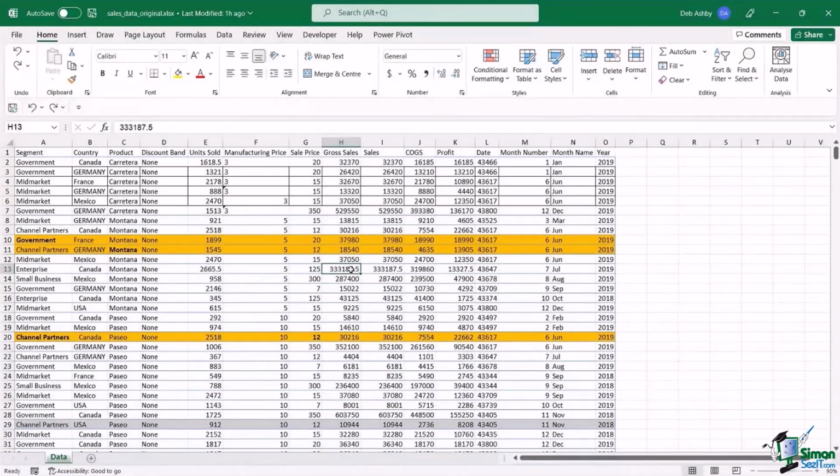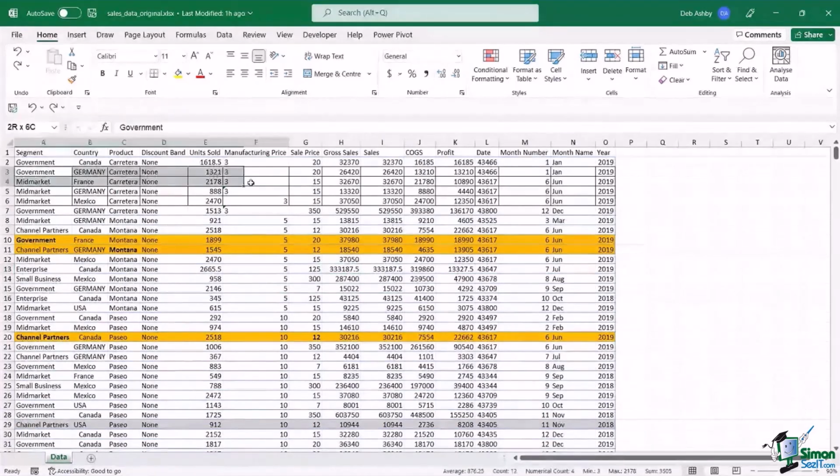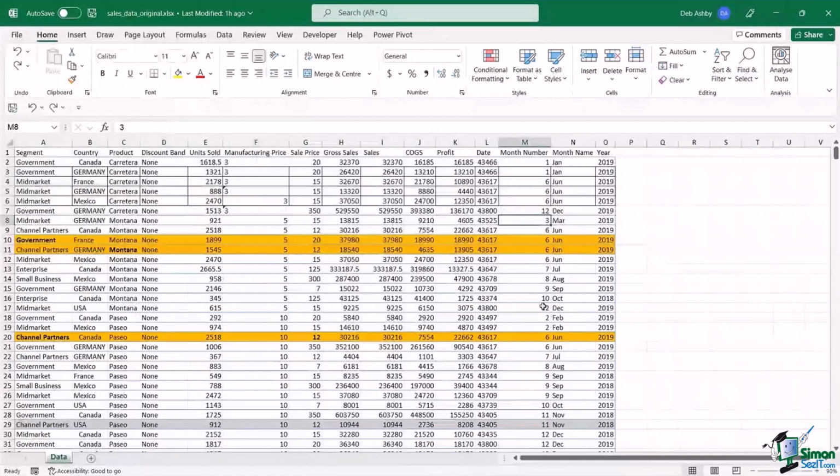Let's deal with the formatting, because we've got these grey shaded backgrounds on some cells, we've got orange, and I can also see that I've got some weird sort of borders up here as well. So I want to make everything more consistent and just remove all of this formatting. So I'm going to select all of my data.